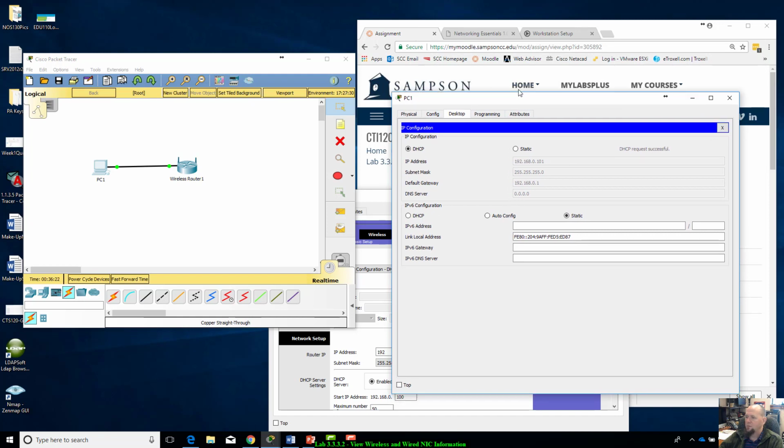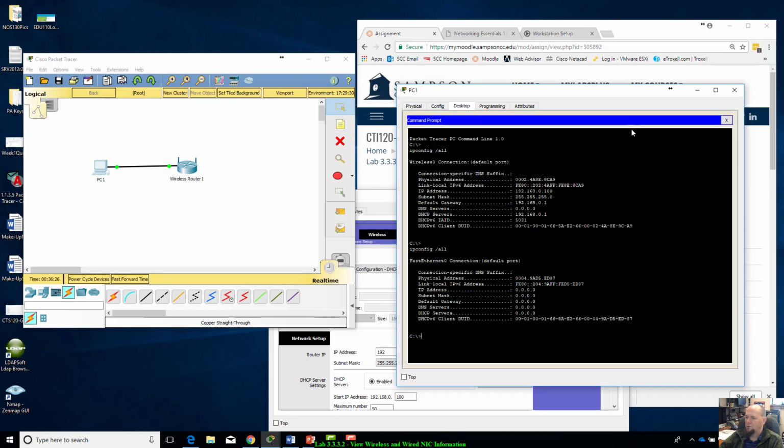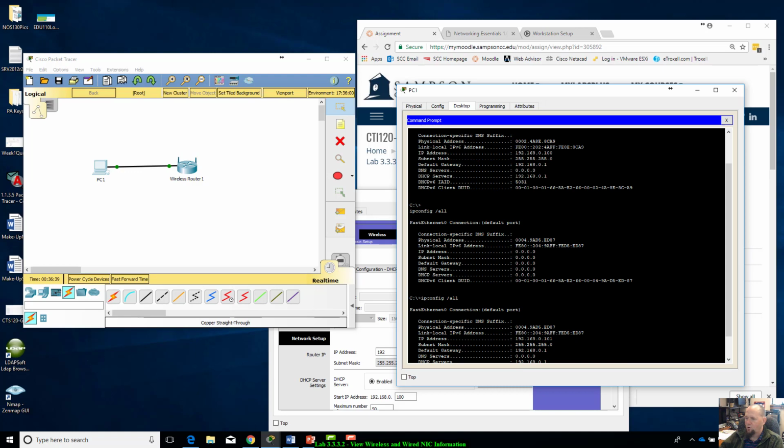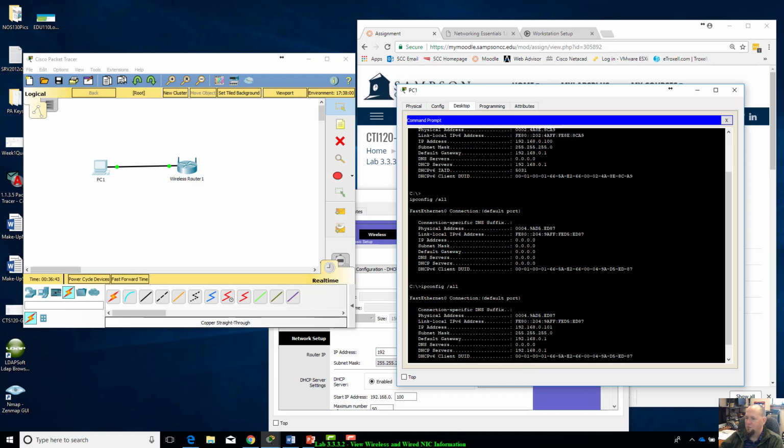All right, so if we go back here, all this FastEthernet information should show back up. So now we've got all that stuff. That's our wired adapter. Here's our wireless.